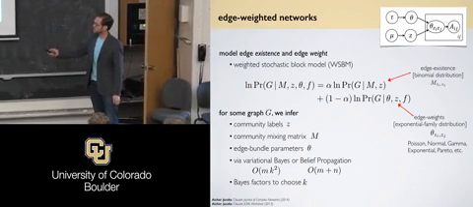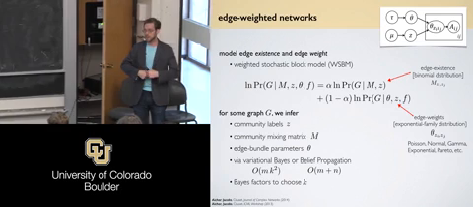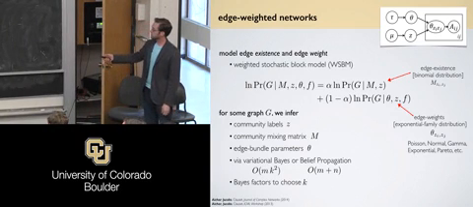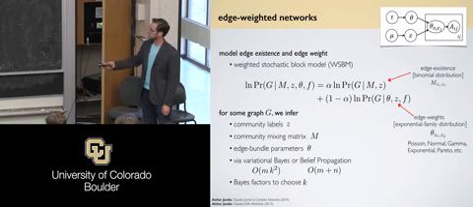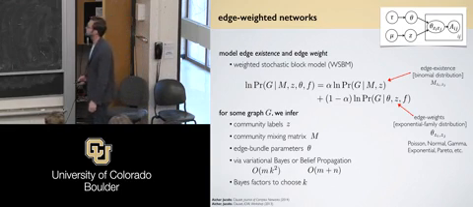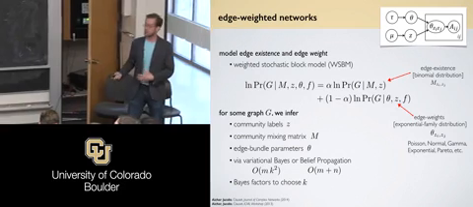So given that we have some graph G, our job now is to infer the labeling. So again, we want to find the right coloring of the graph such that the two matrices we get out of here, the mixing matrix for the edge existence and then the edge bundle parameters for the weights, end up maximizing either the posterior distribution of the graph, or posterior distribution of the parameters given the graph, or maximize the likelihood of the graph itself.